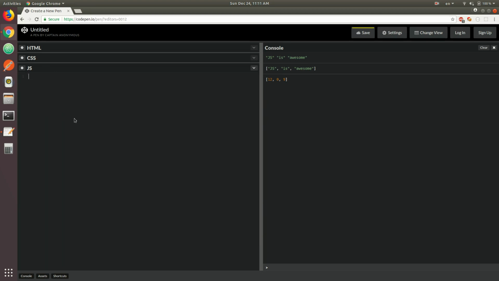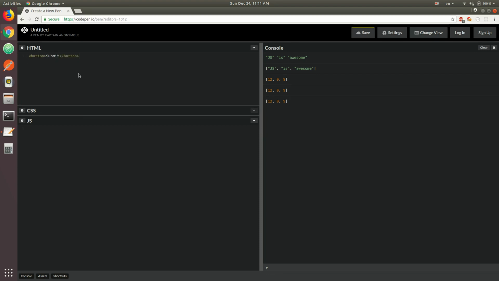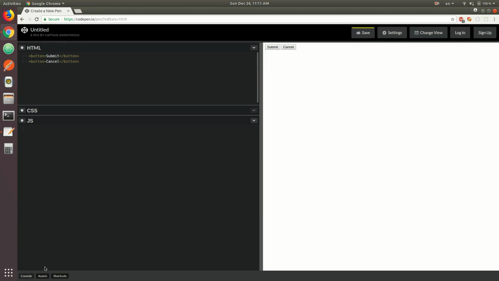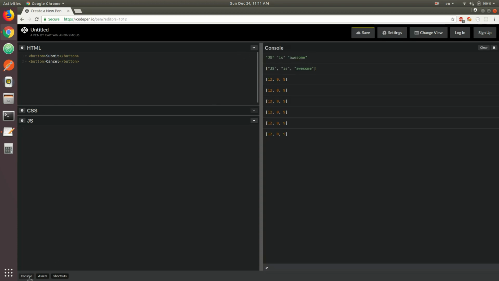Now the other use case would be when working with DOM elements. So I'm going to open up the HTML tab on the left. Okay, I'm going to bring back the JavaScript tab. Let's say we had buttons here. Let's say we had a submit button. And we also had a, let's say, cancel button. Oops, made a typo there. Button. Right, so how does that look like? Let's see, we have 2 buttons. Okay. What if you wanted to access those buttons as DOM elements?